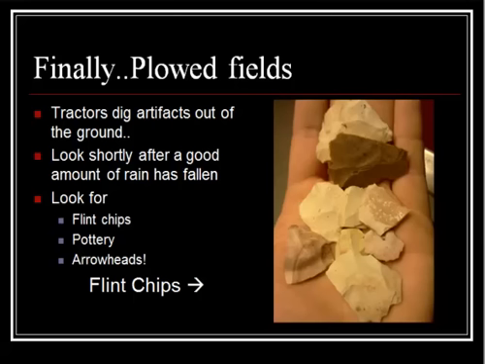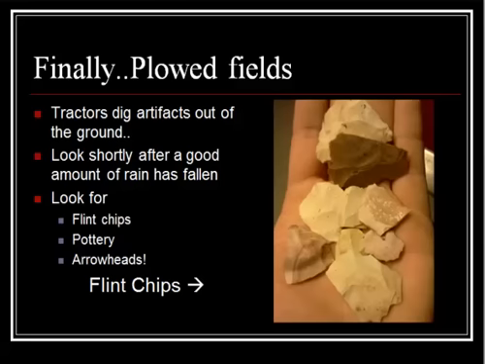Tractors and farm equipment do all the work of digging up the artifacts, often plowing right over an entire village at the top of a hill or something like that in the field. And the village is really just inches below the soil. The tractors will pull the artifacts up and scatter them.